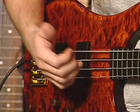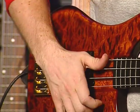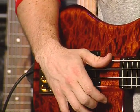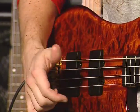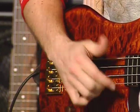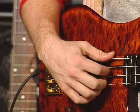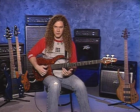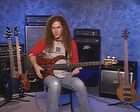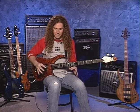So you don't want to just leave your thumb down, or else it's going to sound like you're not going to get any note. If you want it to sound really good, you want to get your thumb on and off as quick as you can. Now, a bass has big telephone wire strings on it, so you don't have to worry about breaking the strings. They're probably not going to. Eventually they will, but you don't have to treat it like it's super delicate.